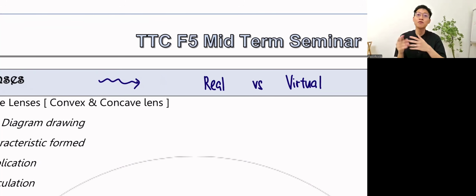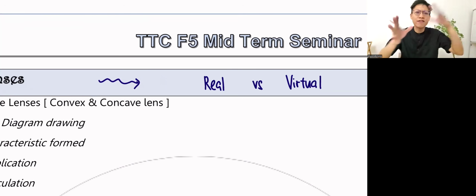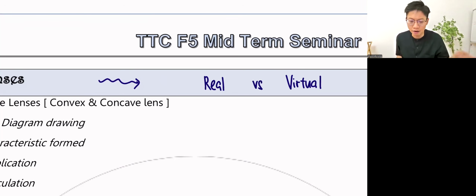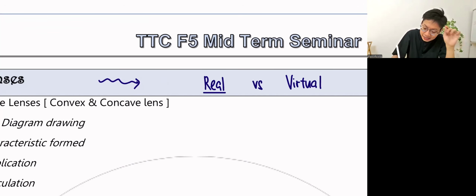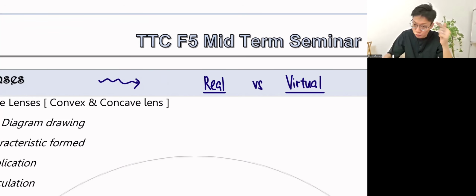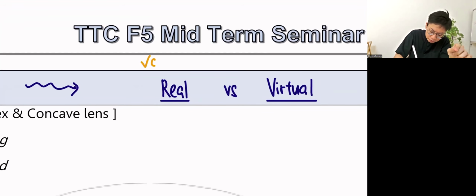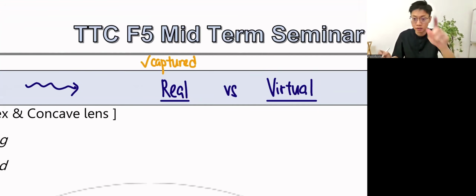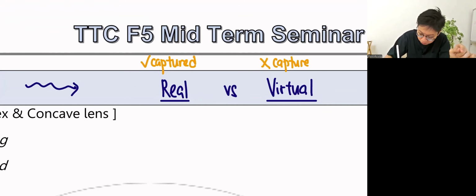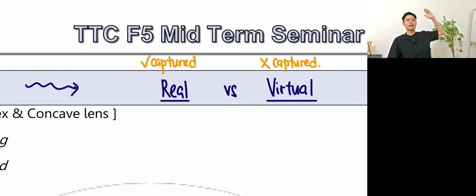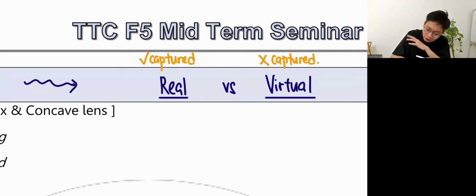your friends will tell you real images are images that form on the screen, in front of the mirror, behind the mirror, to the left of the mirror, and so on. Now, the only answer that is accepted in SPM, I want you to remember these two words: real images are images that can be captured by a screen. Virtual images cannot be captured by a screen. So we determine whether an image is real or virtual by knowing whether it can be formed on the screen, yes or no. Can or cannot.